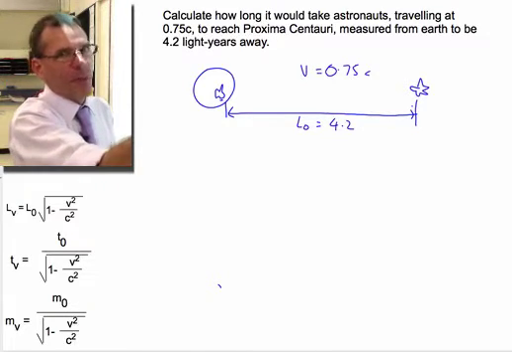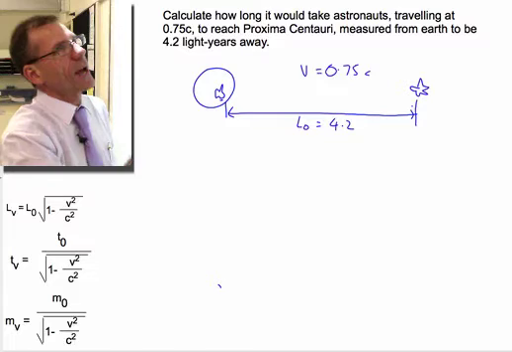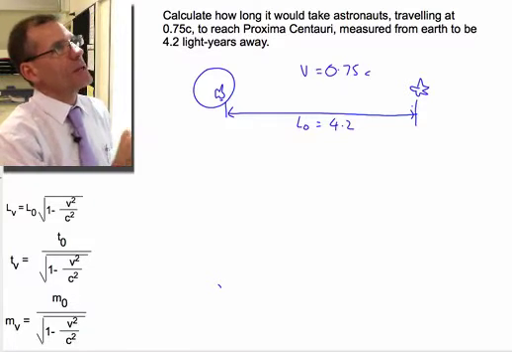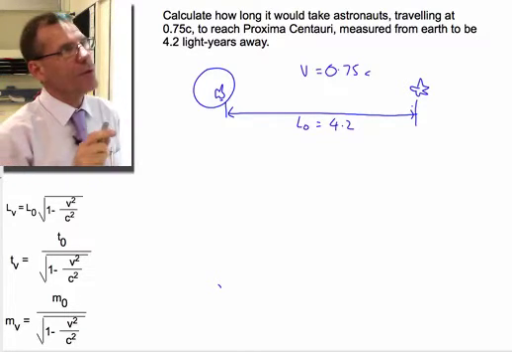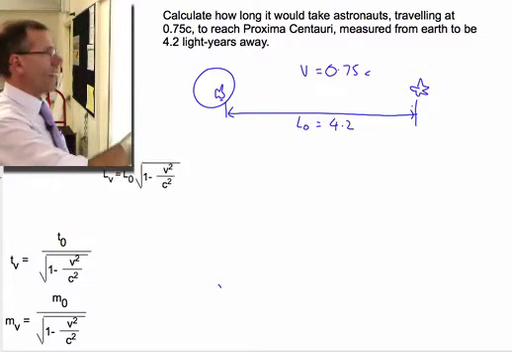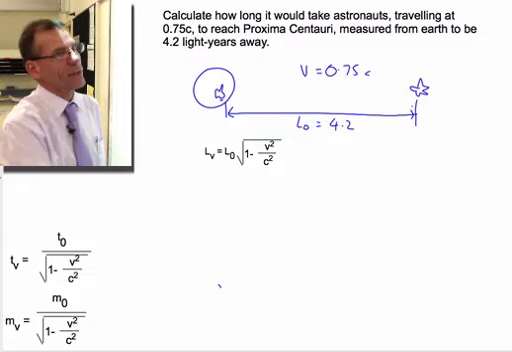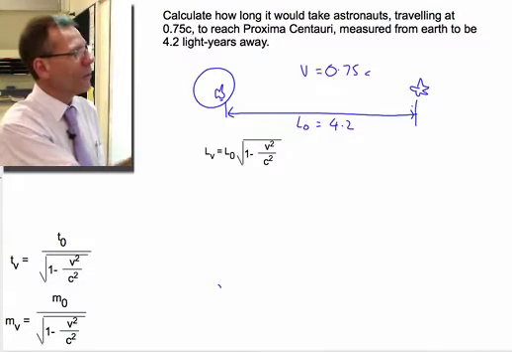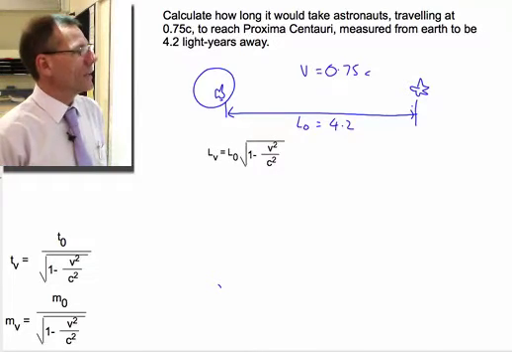They both agree upon the relative velocity, but what we're being asked is how long would it take someone in the spacecraft, the astronauts themselves? Well, they're moving relative, and so they're going to see that length contracted. And so we need to work out how much is that length going to be contracted. So there's our summary step. Now we're going to pick our law. We're going to work out the length contraction here.